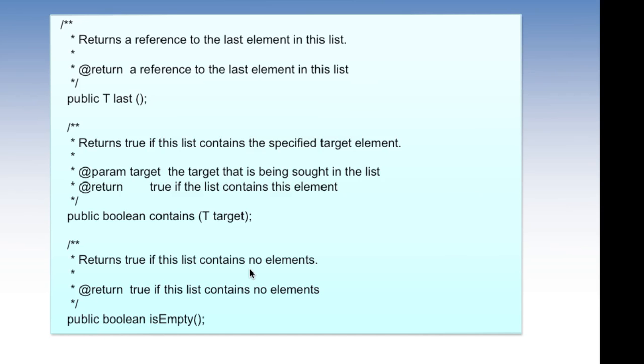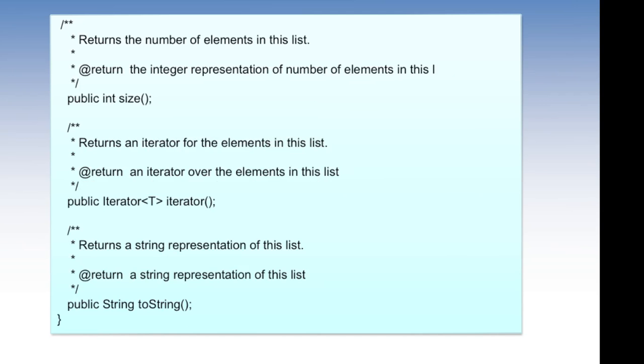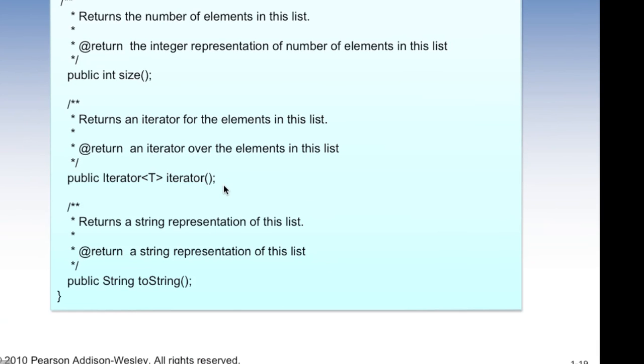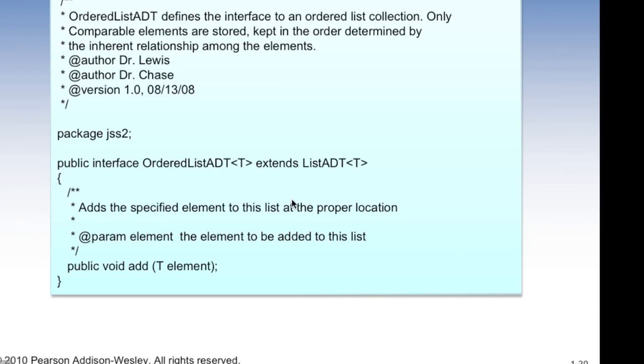I could see grouping similar items together, perhaps, in the list. Maybe you have a list of books, and you want to put all the books by one author together. And so you find the author and add it to the end of the last author that was in there from this list of books or something. Is it empty? The one on the bottom there returns the size, perhaps. Use the iterator, which returns the elements of the list to get the elements out of the list, and then convert them maybe to a string so you can print them out.